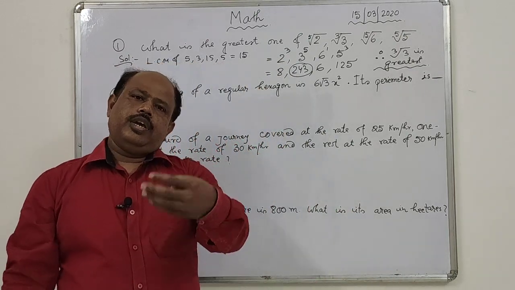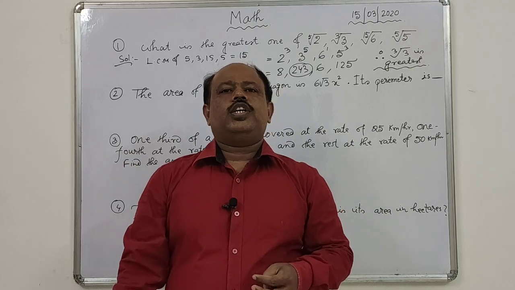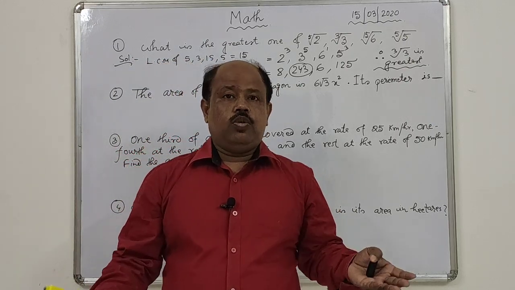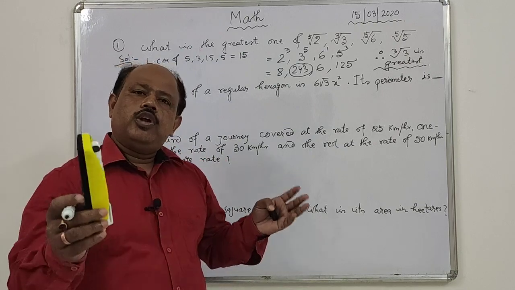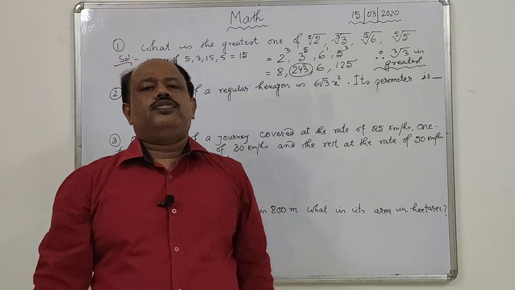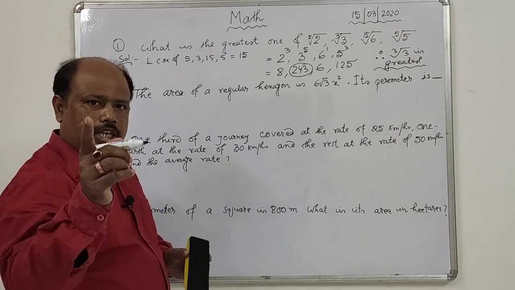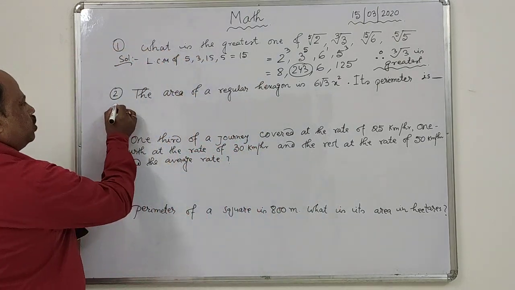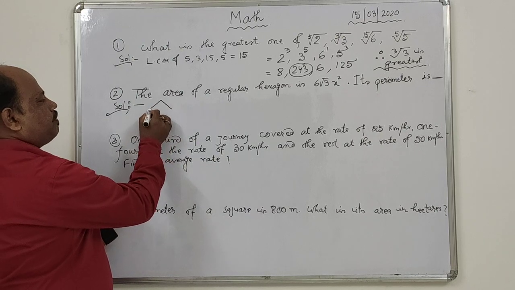Hexagon means a bounded figure where the number of sides is 6. That is called hexagon. Hexagon means number of sides is 6. But what is regular? Regular means when all sides of that polygon are equal, then that polygon is called regular. Therefore, first we have to know the area formula of a regular hexagon. You know very well, area of regular hexagon is equal to 6 into area of the equilateral triangle. Okay, look at the board. Mind it from today. Hexagon, this is the shape of the hexagon.